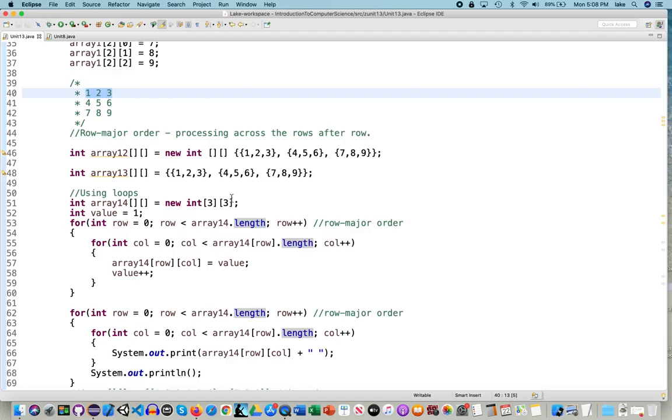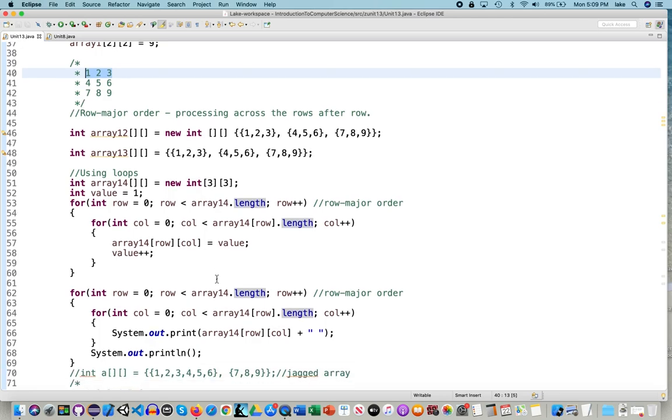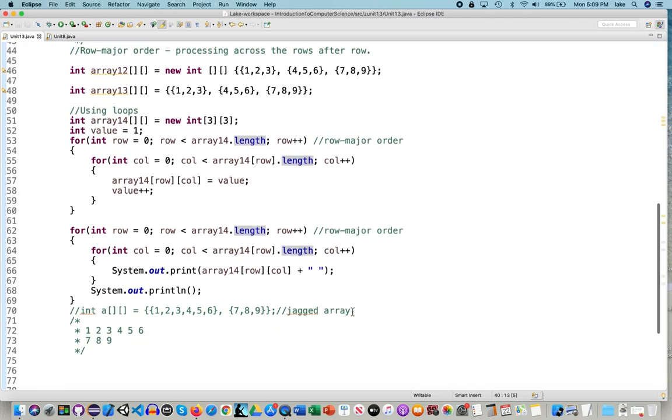The arrays that we're going to work with are going to be rectangular. They don't have to be a square, but they're going to be rectangular. So once we figure out what the size of the array is, 3 by 3, 3 by 6, 2 by 8, whatever it is, we guarantee that the number of values in the rows is going to be the number of columns.